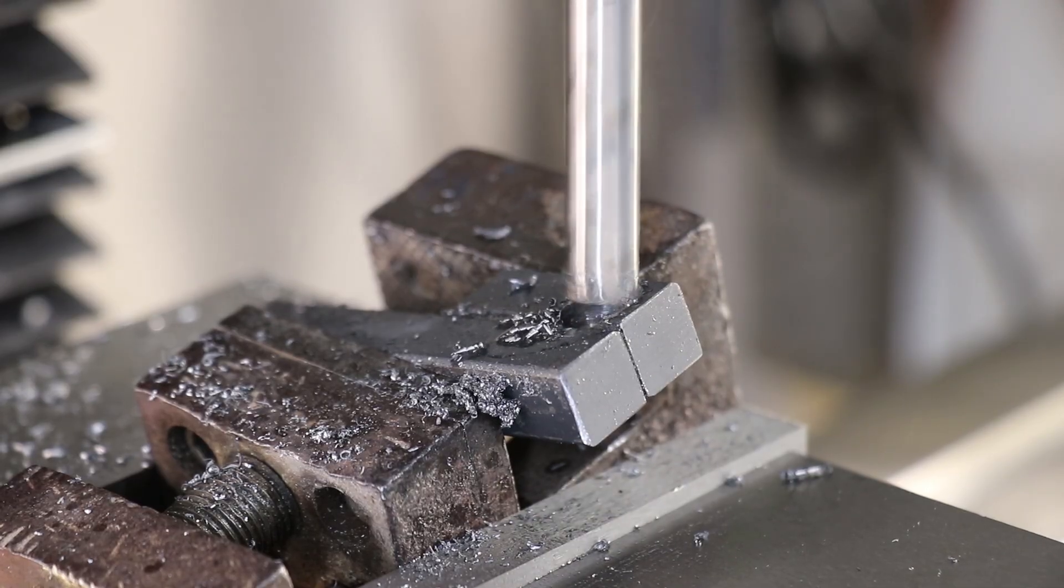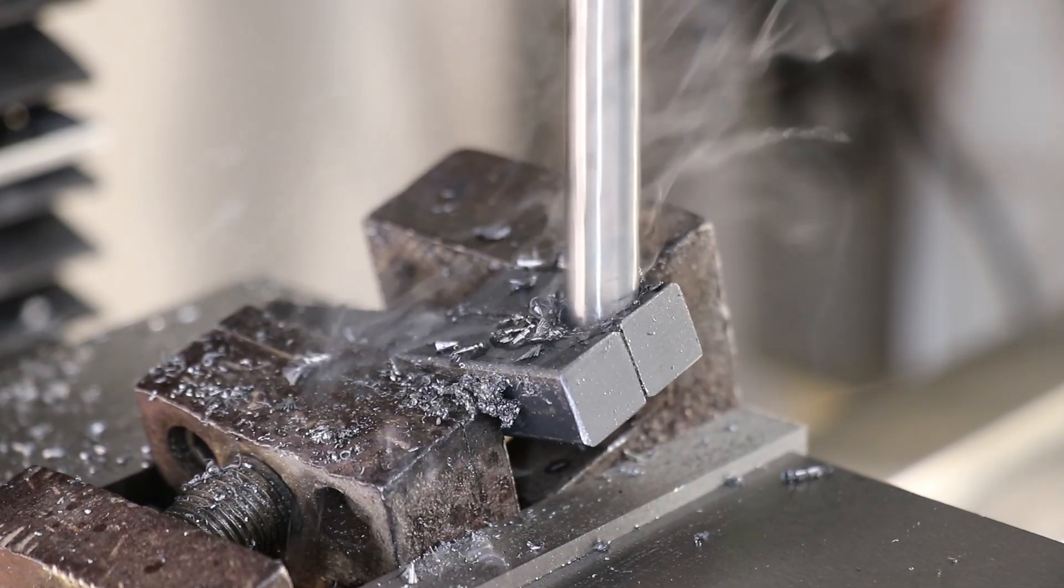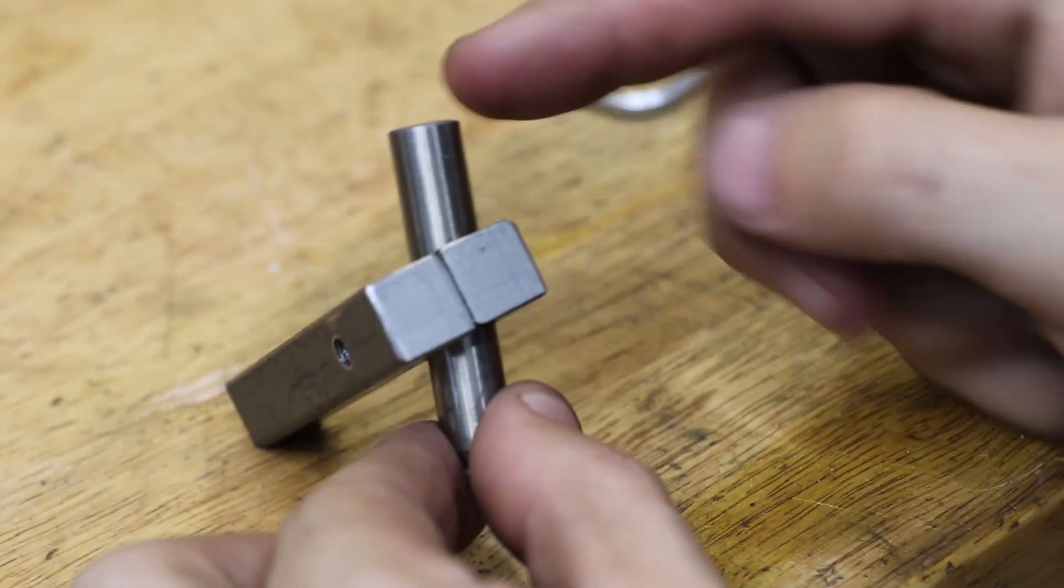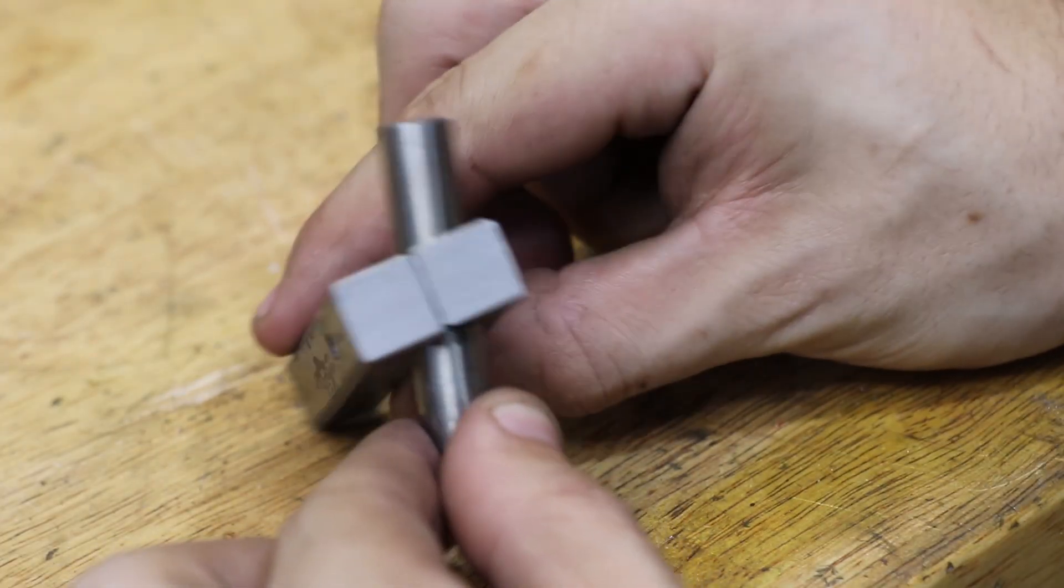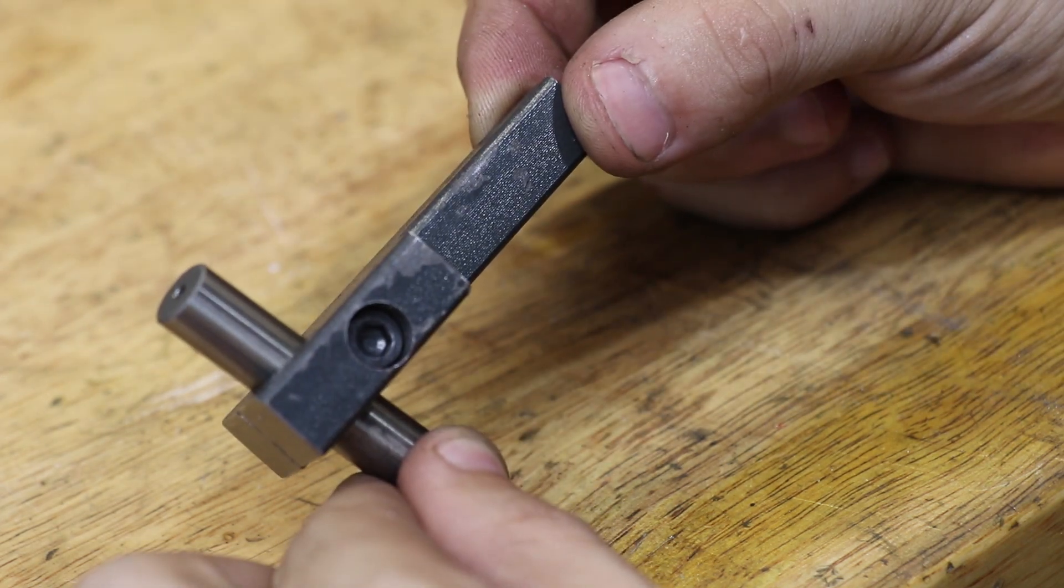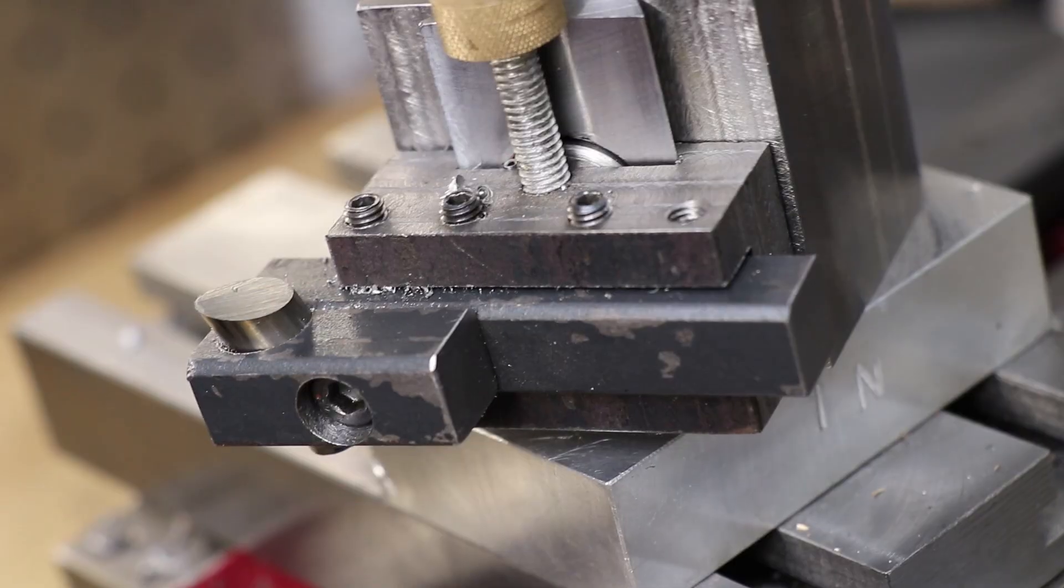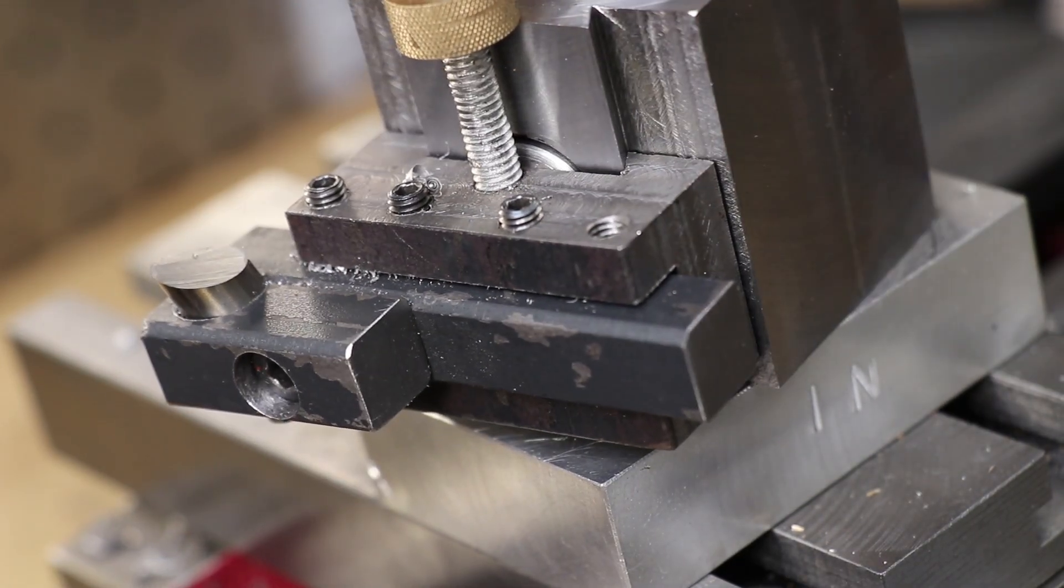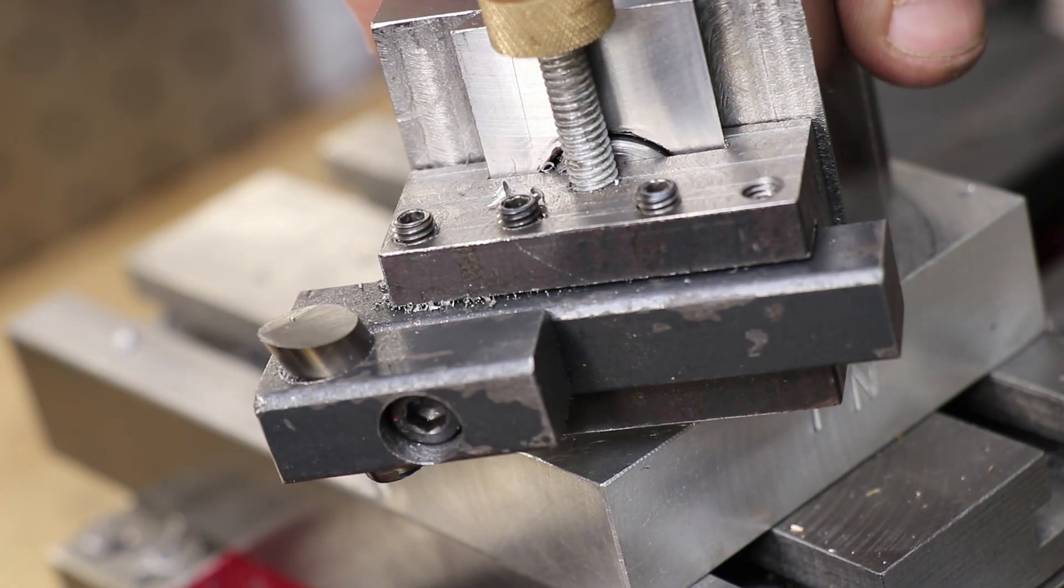I built a very similar setup to what I did last year. I had a tool holder that would hold the tool at an angle. I did change the clamping system ever so slightly to make it a little bit more rigid but the geometry was the same. Here I chose to use a 10mm end mill because I wanted a finishing tool and that big radius should give us a good surface finish.